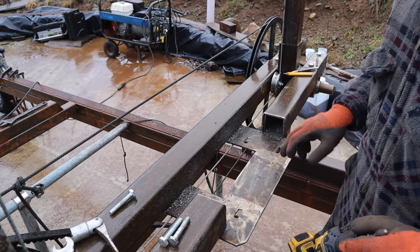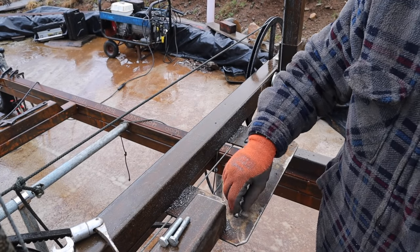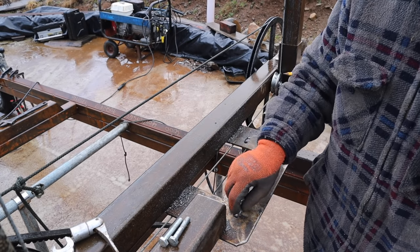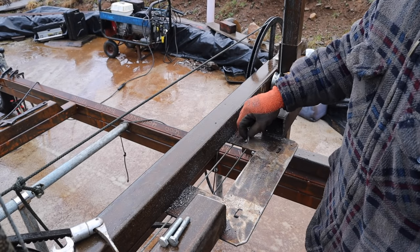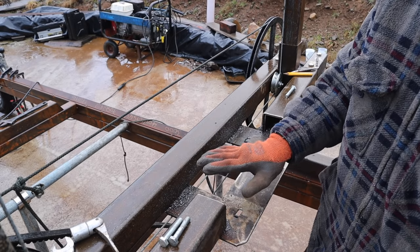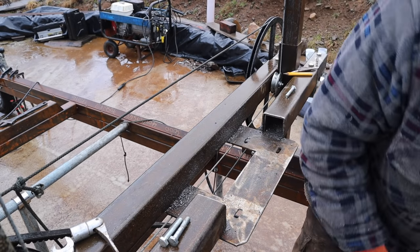Starts raining, so I've just slotted out these holes, so that's going to give me a bit of side-to-side adjustability, which is going to be extra belt tension. There's going to be an idler on the belt anyway, but this will take up extra slack, just give me a bit of adjustability only in the sideways direction. So see if it fits. I'd like to mount this on a big bit of rubber or something, but it's going to put the engine too high up and clash into that, so see how it works out.